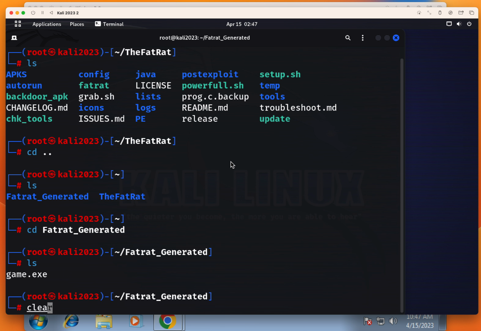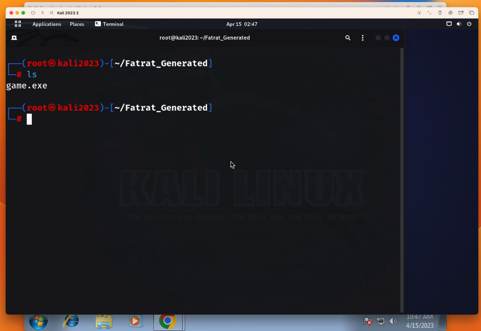It's right there. Now, I need to copy the game.exe into the Apache folder so Windows can access it. But before I do that, I want to zip this executable file.